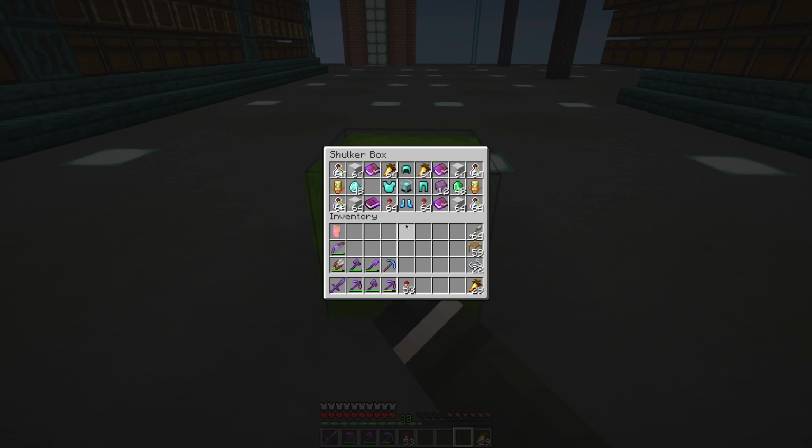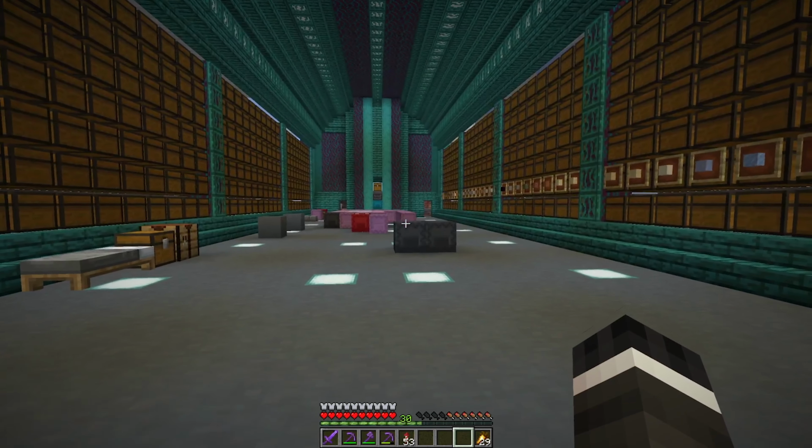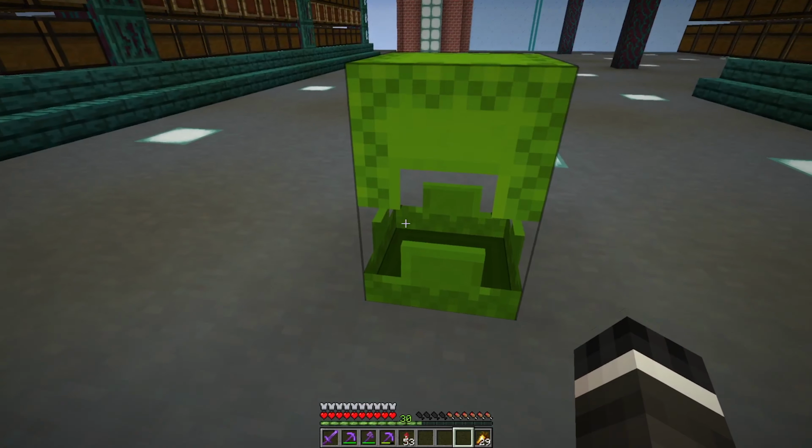You know, this would be a lot easier if these shulker boxes were properly organized. And we finally got so much stuff already collected. We've got some bottles of enchanting in here, some totems of undying. We have a few shulker boxes, but one thing I don't have in here is an elytra. And that's because for some reason, after going through all of my chests, I can't find one.